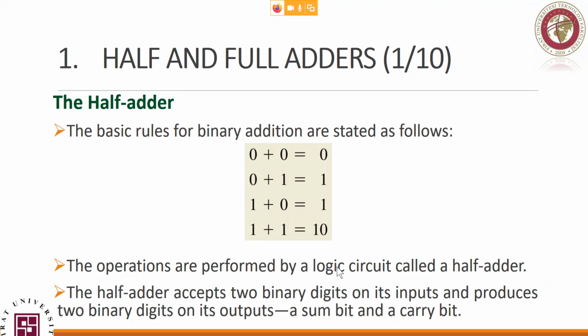Let's go ahead and discuss the half adder. Do you remember when we explained Boolean addition, when we add two Boolean values, or the use of Boolean algebra in addition? We have only 4 basic rules. We speak about Boolean data, not arithmetic data here. You need to pay attention. These are digital numbers, not decimal numbers. 0 plus 0 is 0, and if you add 0 to 1, that's 1. 1 to 0 is also 1. But the problem is when we add 1 to 1, we have 1 and 0 carried.